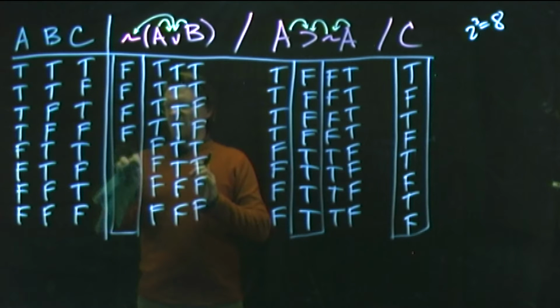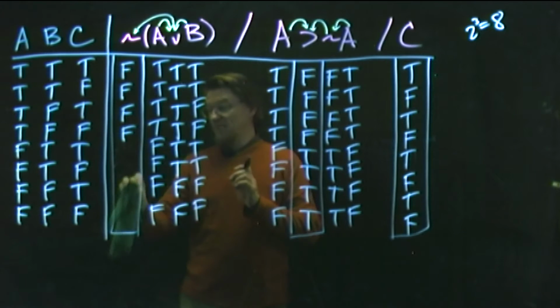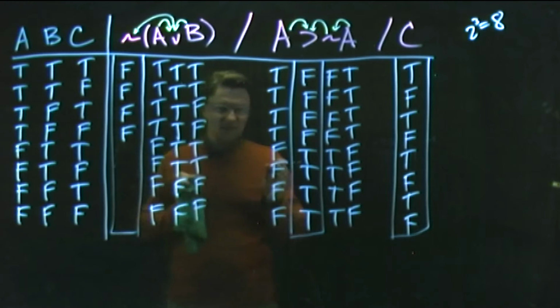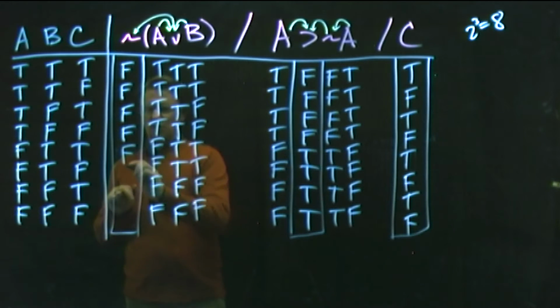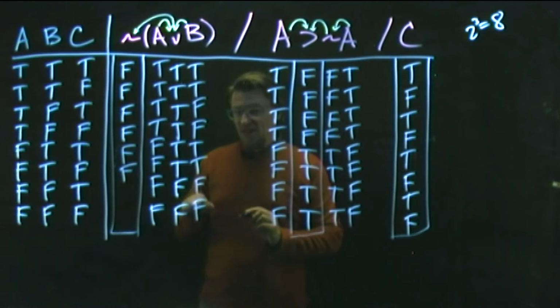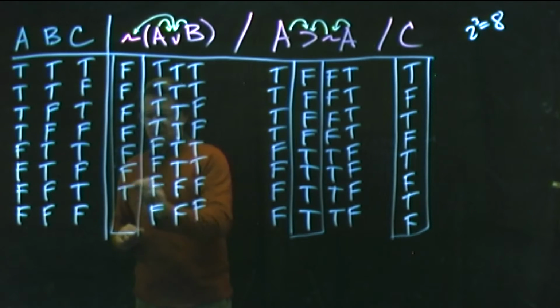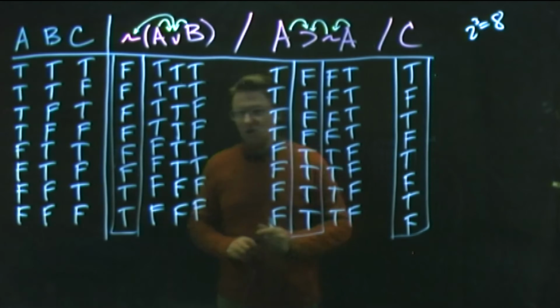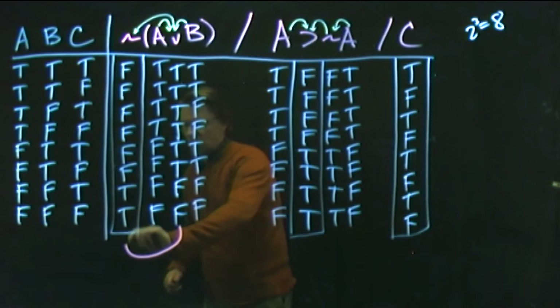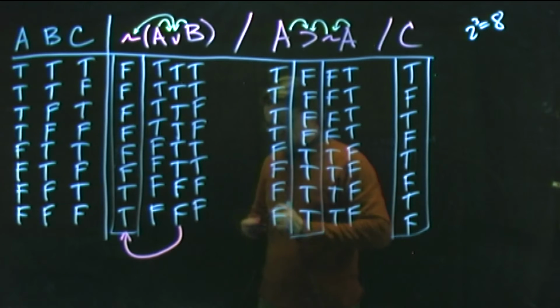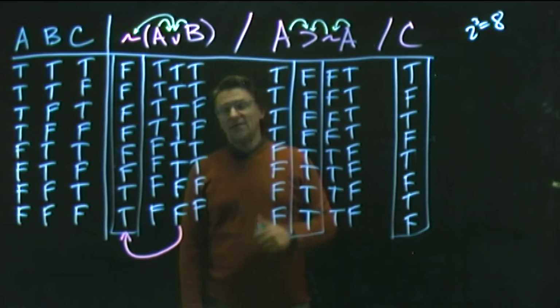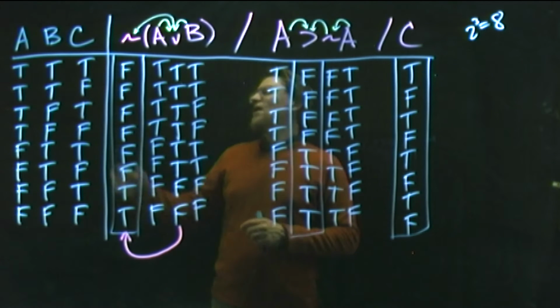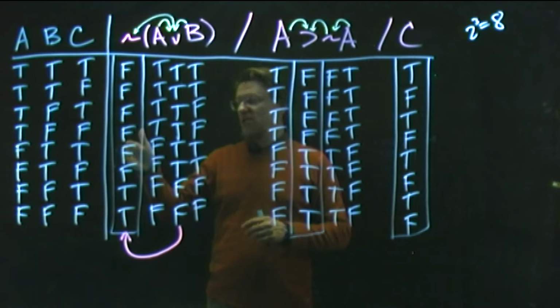Probably already picked up on the fact that these videos are not being edited. I'm actually not sure how to edit them. But if I could edit this, of course, I would delete that mistake and make it appear as if I never make any mistakes. But nonetheless, we have true here becoming false, true becoming false. And now finally, in the last 2 rows, we have those 2 falses there becoming true, right? So just to reiterate, so there's no confusion, it is the wedge column that is feeding into the tilde. And so it's all of those values being flipped by the tilde to their opposite value. And so once again here, we can see quite clearly that this is, in fact, a contingent statement, right?